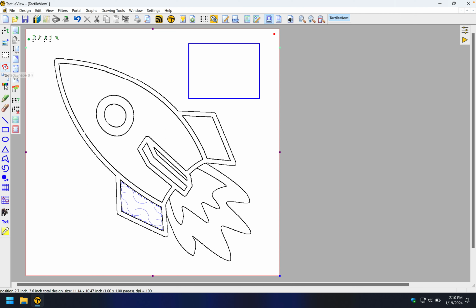Now, one quick last mention, because this is important and it will probably accidentally happen to you if I don't say it: if the area which you click with this detect shape tool is not enclosed, it will kind of escape, if you will. Let me show you what I'm talking about. Right now I'll work on the other wing of my rocket ship. We have this inner part of the wing, and it is enclosed, meaning there are no gaps in any of the edges. So if I click my detect shape tool in there, it will select that whole area, no problem.